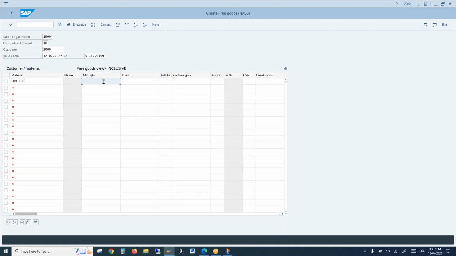So the minimum quantity to be eligible for free goods is 100. But we'll calculate free goods from 30 quantity.